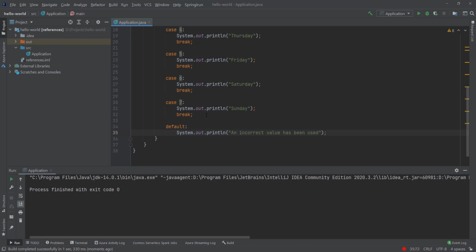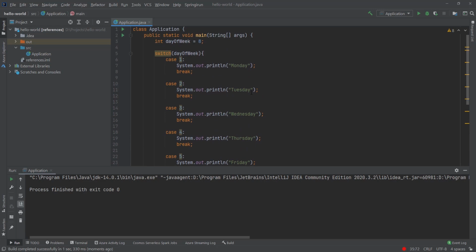Let's do a more complicated twist to our code. Let's make use of what we learned in the previous video about user input and define a new Scanner object to capture user input. Feel free to pause for a second and think about how this can be done.